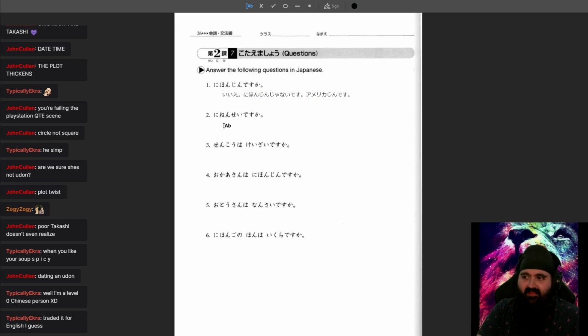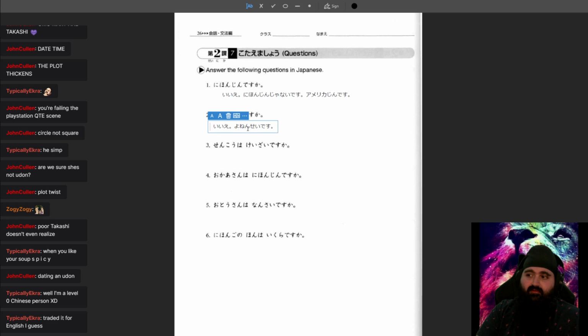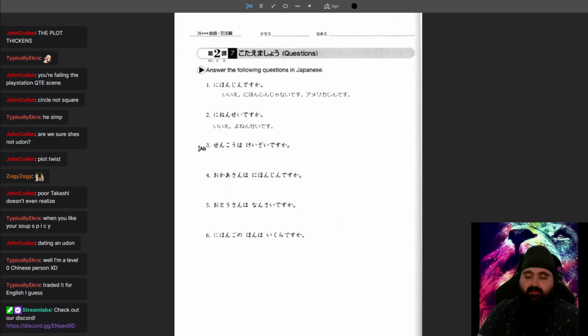So, to begin with, 2年生ですか? Are you a second year student? I'll just say 4年生です. I'm not a fourth year student, but this way we can practice 4年生 instead of saying 4年生. We dropped an N here, so we can practice that. 専攻は経済ですか? As for your major, is it economics?